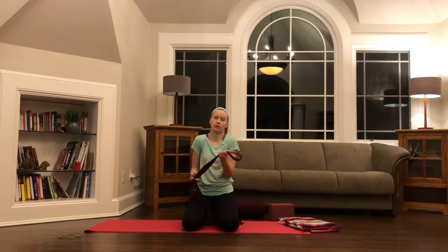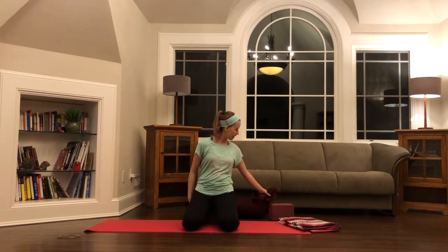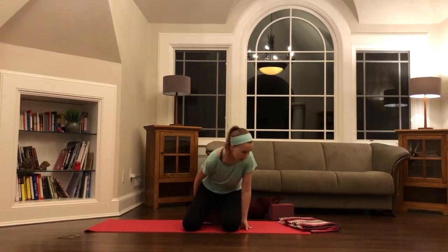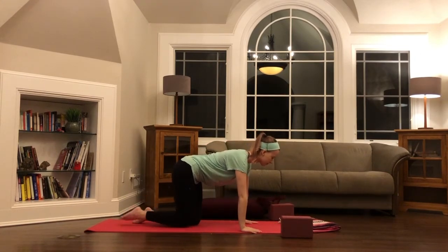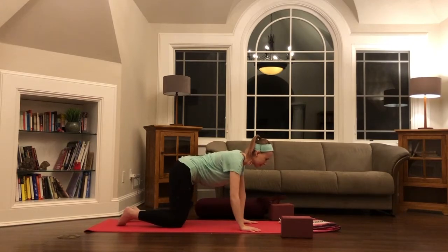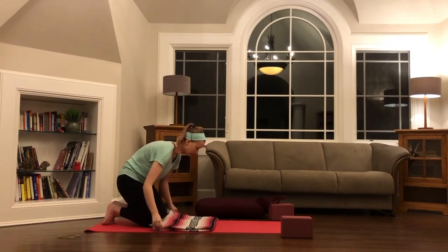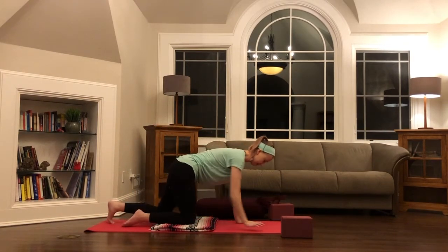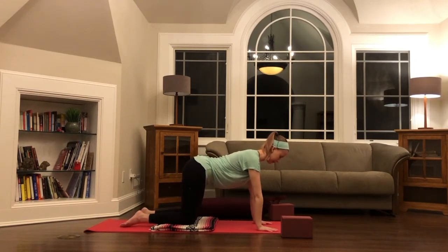You can move your strap to the side, take a couple circles of your shoulders. One way and the other. When you're ready, we'll come up to all fours in tabletop pose. When you get here, option to use a blanket to pad your knees. Placing it under your knees and setting up for the pose as usual with wrists under shoulders and knees under hips.